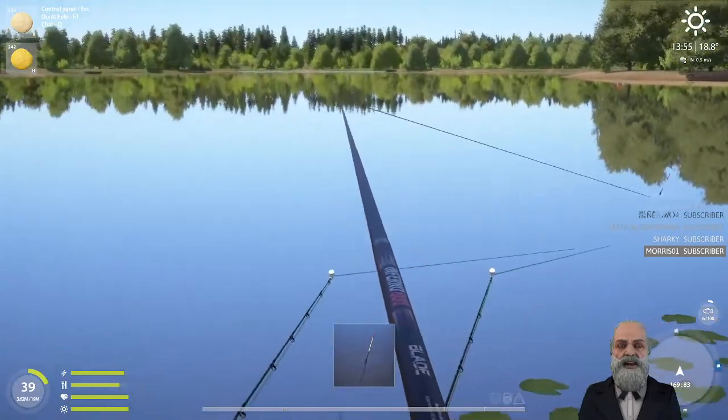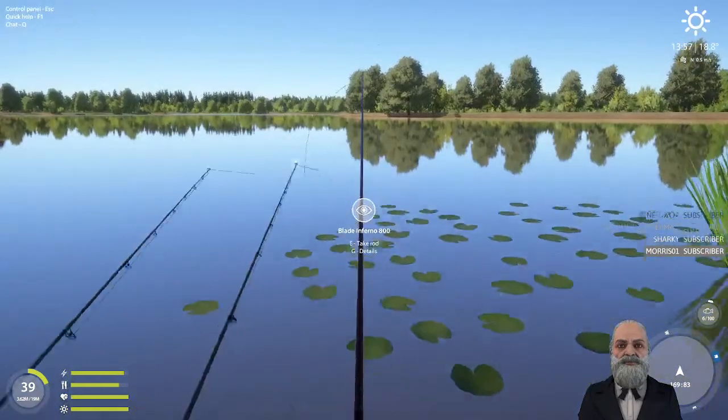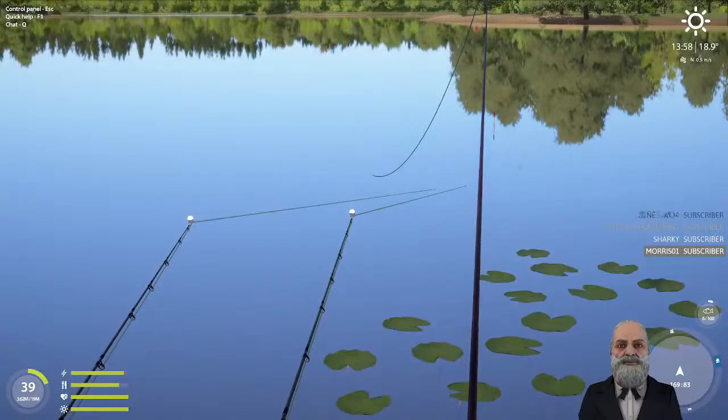Well, we're going to move this over a little bit. Let's take the tension back out so that if something does nibble, I don't immediately put tension on it when I pick it up. I think that's what happened.